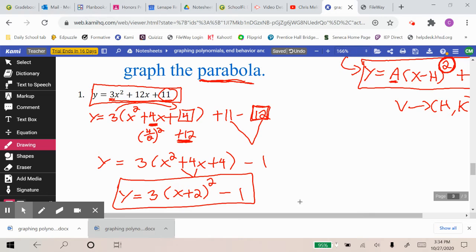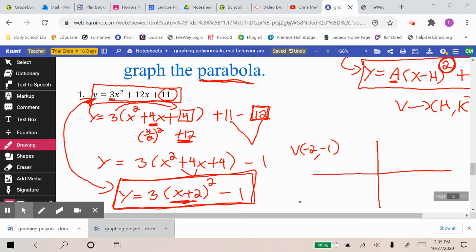Now, these two quadratic equations look completely different, but if you were actually to FOIL this out and combine all your like terms, it's going to be what we started with. They're actually the same. But this is a lot easier to graph. So if I were to graph this, the vertex would be at (-2, -1). I'm just going to put a real quick sketch. I know you guys know how to graph this because we did this earlier in the year. So (-2, -1) would be here. Now, since this a value is 3, it's almost kind of like the slope.